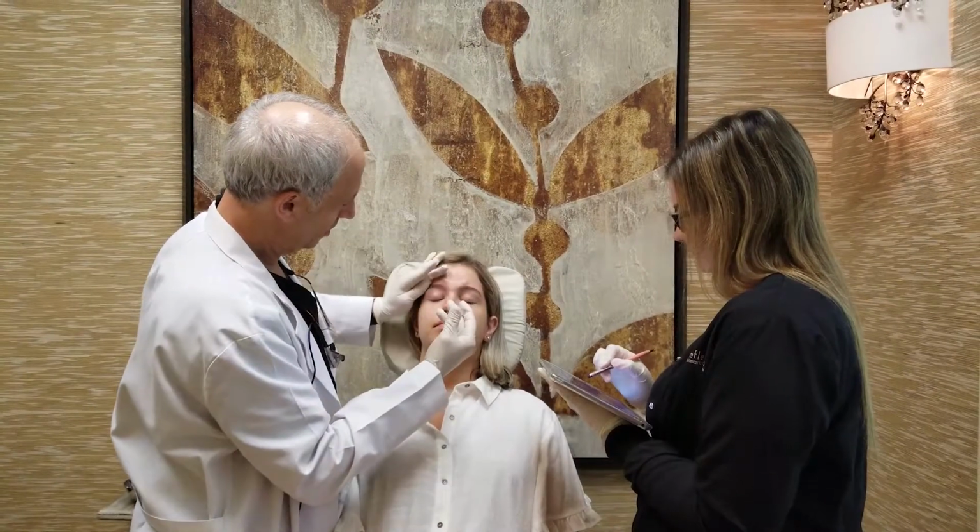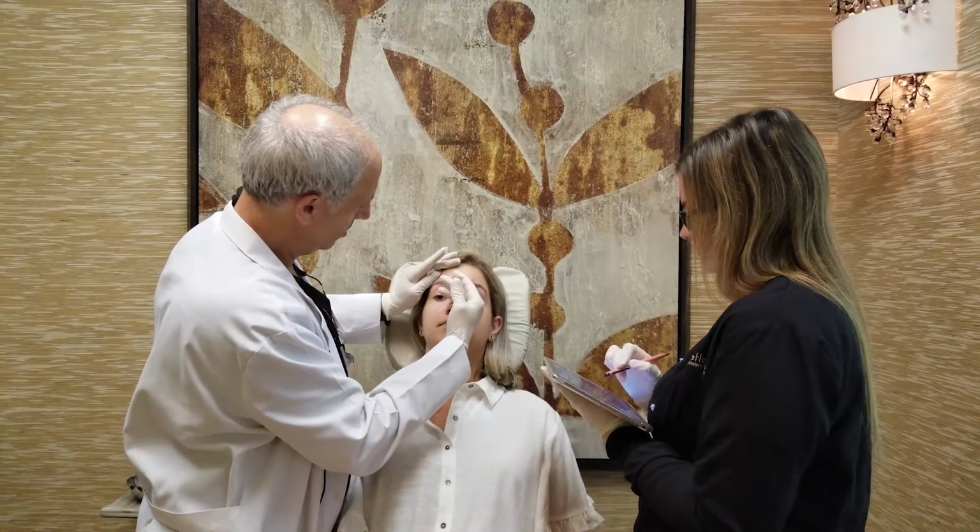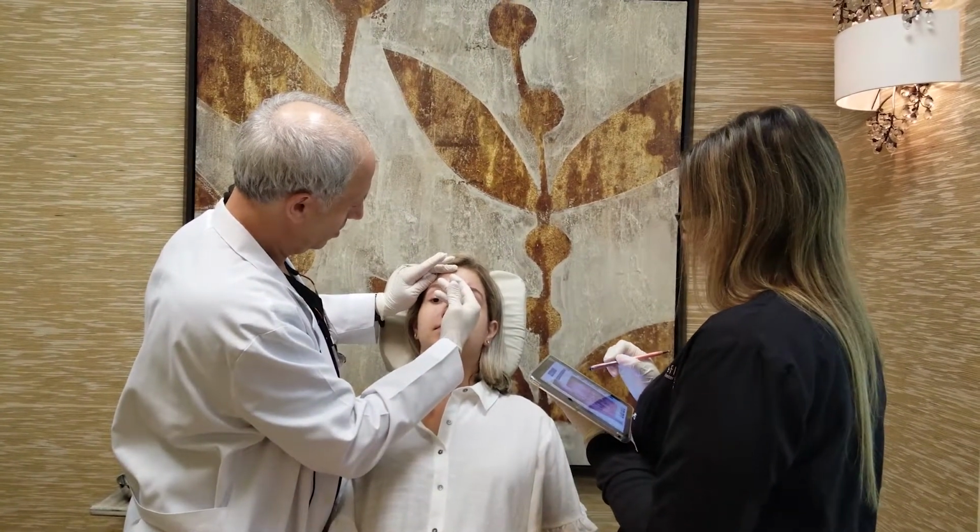A lot of patients ask about the differences between Botox, Dysport, MyoBloc, Xeomin, and the answer is these agents are very, very similar, but these agents really are tools. They're tools that we use in an aesthetic practice to achieve goals. And we may use these tools a little bit differently, but the goal is the treatment regimen. The goal is the experience of the practitioner in using these tools.